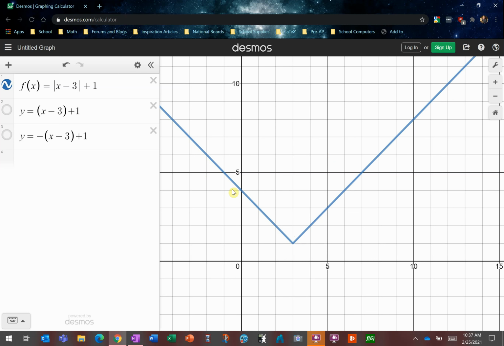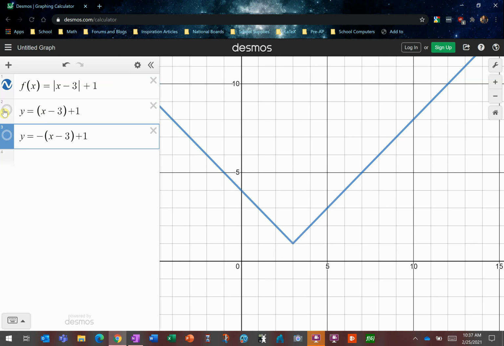And it's actually very easy to take absolute value and change it to two equations because we just want to make sure all the equations share the same point, 3, 1. And how easy is it to graph a line that goes through 3, 1? Hopefully super easy because we know HK form. We do x minus 3 plus 1 and then match the slope. But the slope is outside the absolute value. It's the value out here, so the slope is easy. Up 1 over 1 to the right, down 1 over 1 to the left.